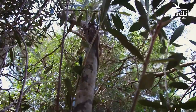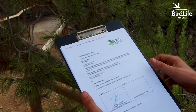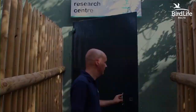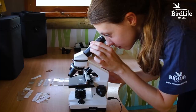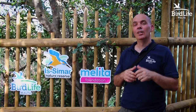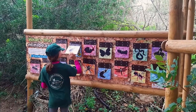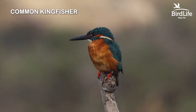It is important to highlight that all studies detailed in this video are covered by the necessary permits issued by the Environment and Resources Authority, and that expert help and training was provided to ensure no harm was done to the specimens. Here at the CIMAR Nature Reserve Research Centre you have learned about some important scientific work we do in our wetlands. This work is important because it sheds light on the ecology and inhabitants of the place. All this would not have been possible without the kind financial support of the Melita Foundation, whom we thank for their continued support. We urge you to continue the tour of CIMAR Nature Reserve with a new level of admiration for the ecology and habitats of the site.